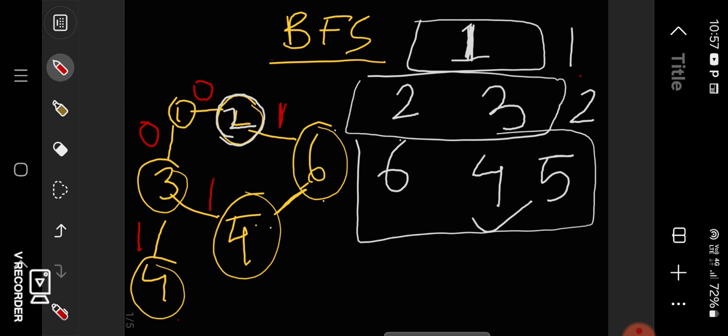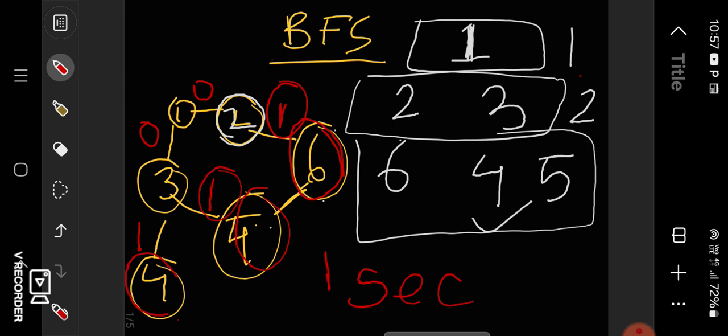Now I can see to reach 6 from 1 we need 1 second. To reach 4 I need 1 second. To reach 5 we also need 1 second. So these nodes are at the same level. This is called the breadth first search.